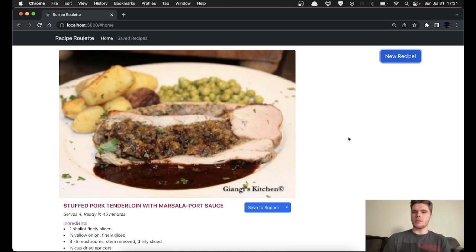So first, I guess, backstory on it. My girlfriend and I love to cook at home and come up with new recipes and try out different foods we never tried before. But honestly, sometimes it can be so hard to find inspiration. There's cookbooks out there and Google and all these other sites, but you just kind of need to know what kind of food you want to eat, whether it's like a home style thing or some cuisine or something like that. But we just kind of thought it would be really fun to have a random recipe generator.